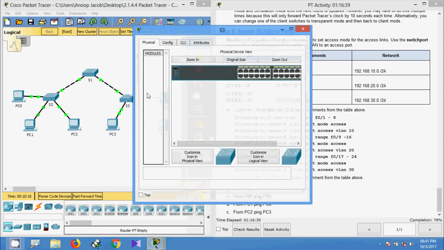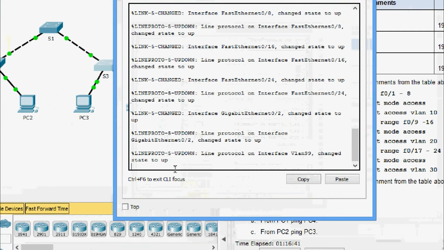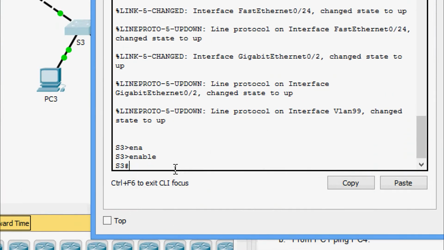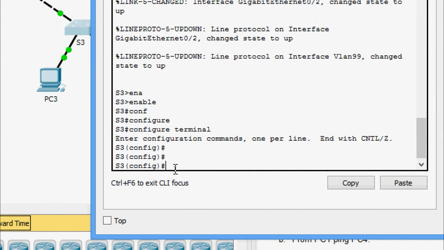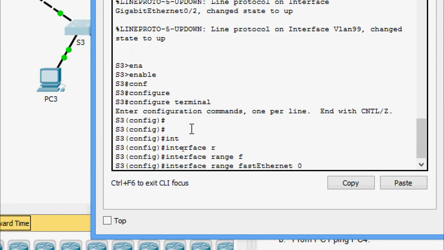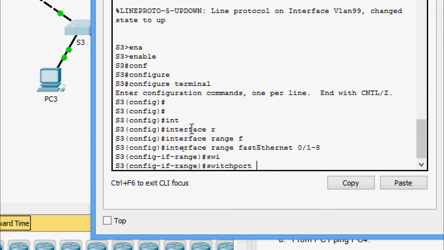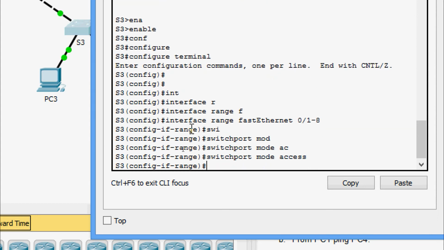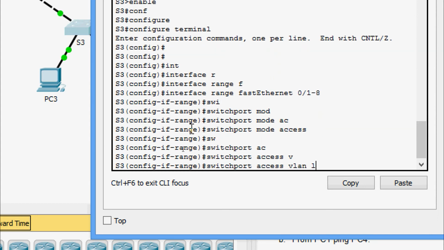Coming to S3 CLI, enable, configure terminal. We will go to the interface range FastEthernet 0/1 till 8 and switchport mode access, VLAN 10.